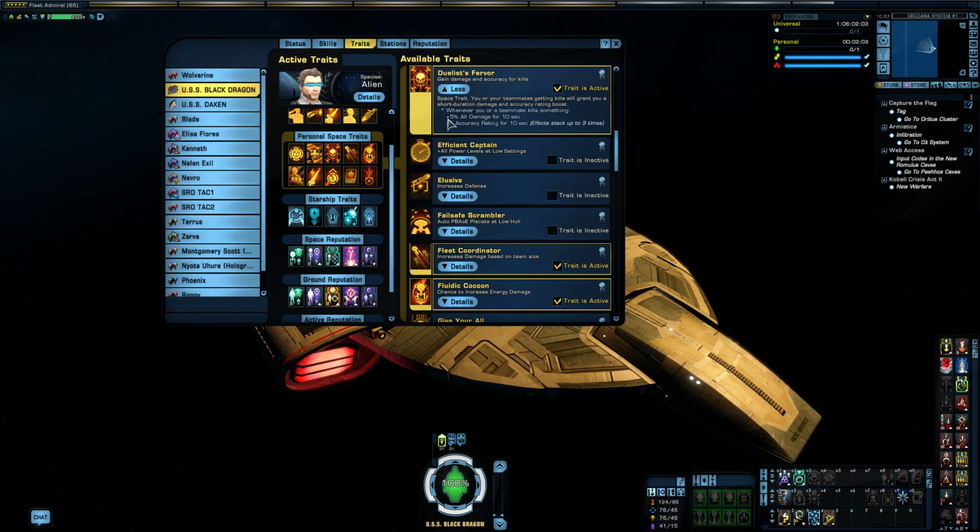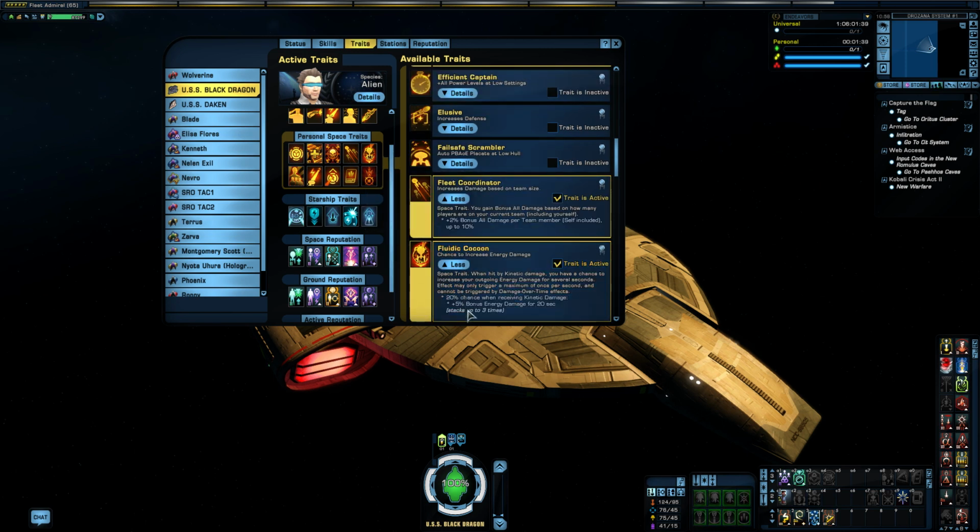Duelist Fervor, so a bonus on 5% all damage, and also some accuracy rating, which can go up 3 times, so bonus 15 accuracy, which will help once again on Scatter Volley. We've then got also Fleet Coordinator, bonus up to 10% damage there, so freebie, let's do it. Bonus damage, take it. Fluidic Cocaine, so when it does proc, and I generally get 2 stacks, I very rarely ever see the 3 stacks, I get bonus 5% energy damage, it's not too bad.